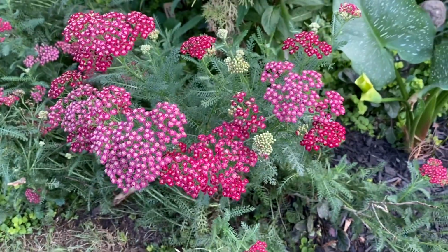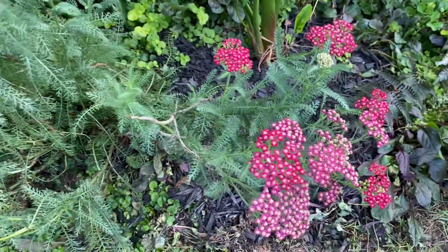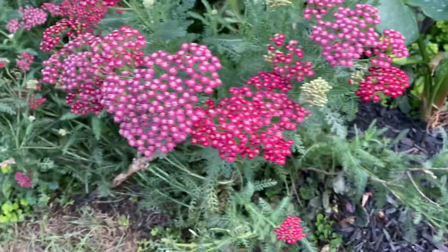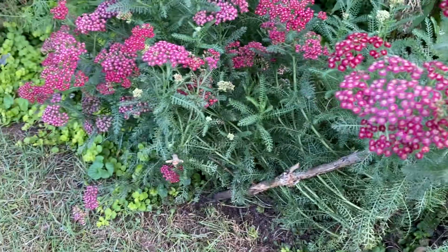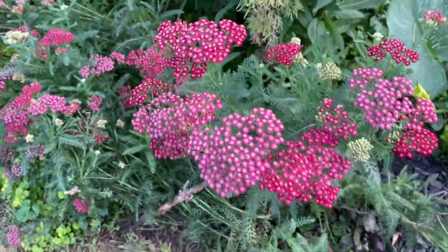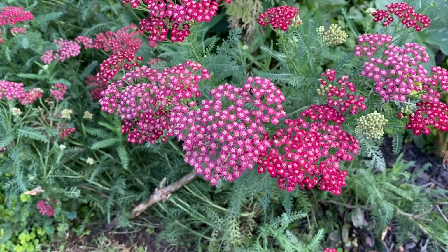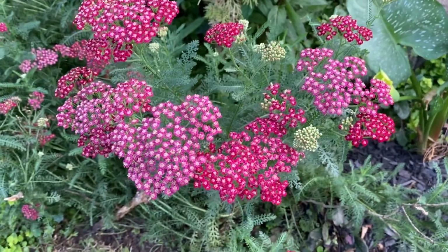This is one called Ritzy Ruby. It's a series, the Ritzy series, and this is one of the better ones. It's been growing wonderfully well in my garden. Some of the flowers are almost done, but boy, they just keep coming. I love it. It just goes well with everything, and the fragrance of the foliage, you may not like it, but boy, it does smell, and it smells quite lovely.